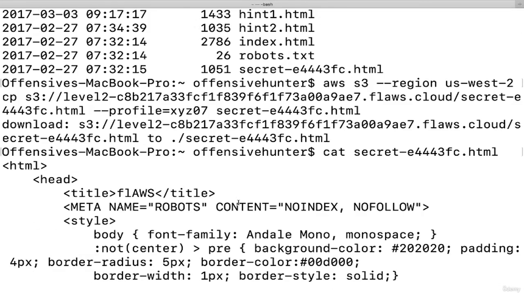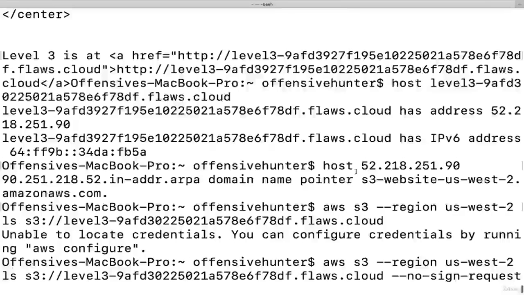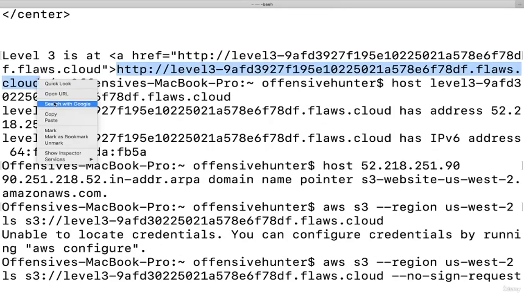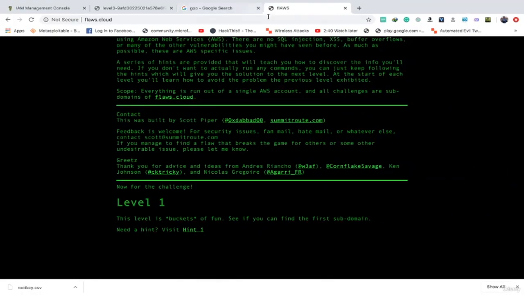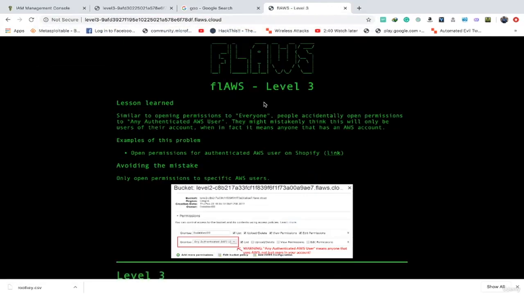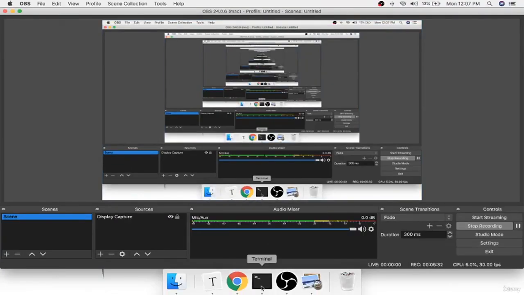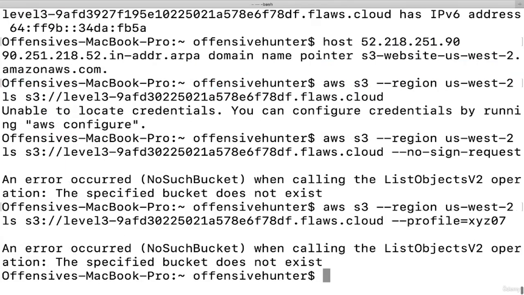Let me check again. This cat file, and let me copy it again. Okay, it's working. So there was some error there. Not an issue.